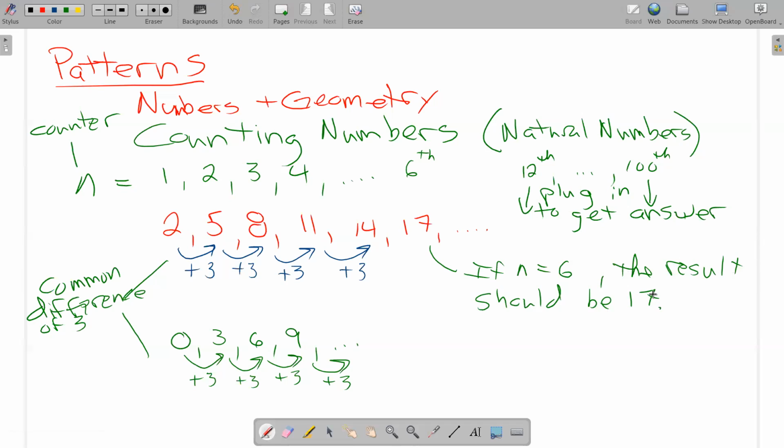And oftentimes we'll give that result a name. And so think back again to your algebra days, you had equations that you played with like y equals mx plus b, where x was a variable and y was a variable, but m and b were some special numbers that you plugged in. Okay, so for example, we might have something like y equals 3x minus 1. And then somebody says, okay, well, x is 6, and we would plug in 6 and tell somebody what y is. So we want to do something similar to this, but instead of an x, we're going to use an n for that formula.